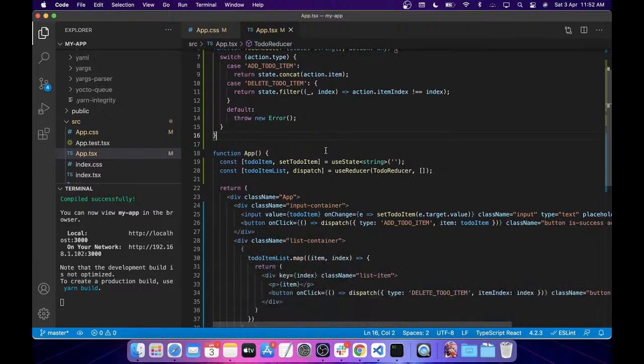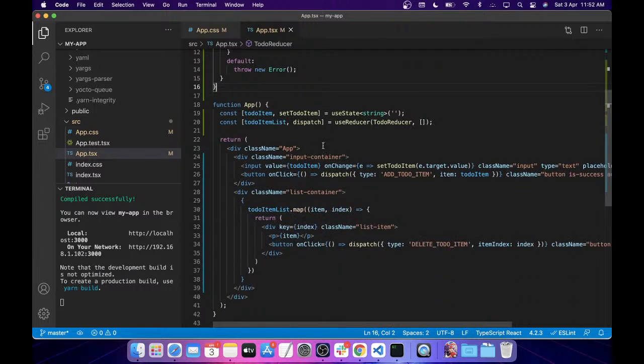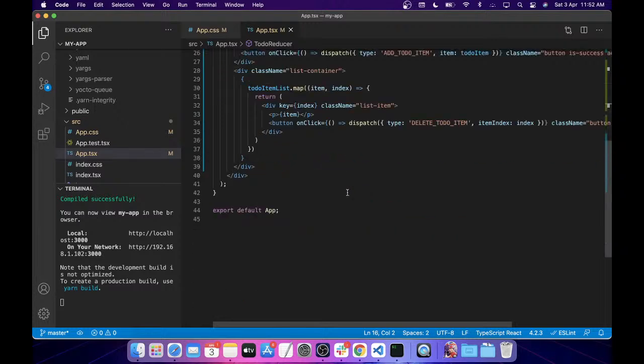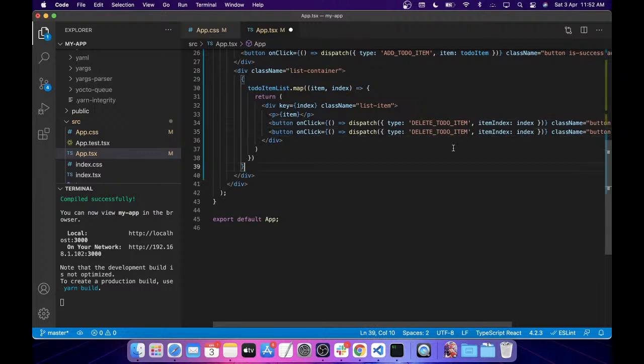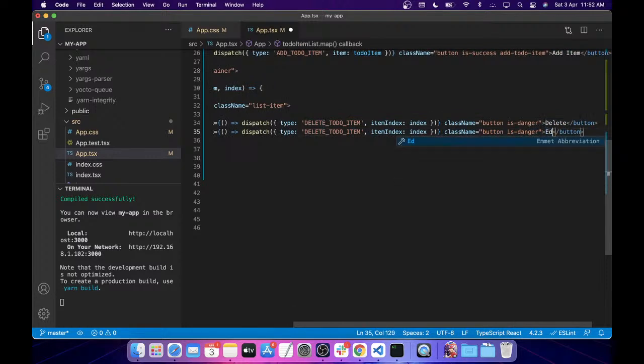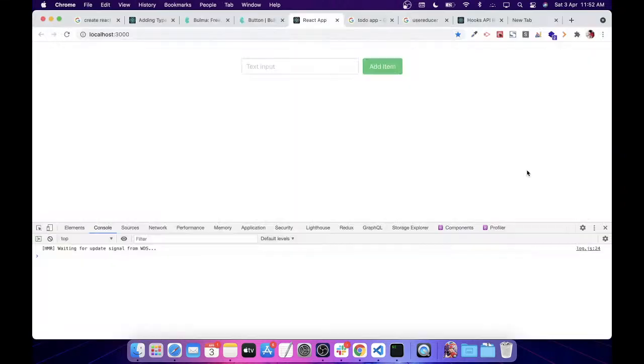Great. Now what I want is the ability to edit the element, right? So in order to edit it, I want to provide an edit button at first here, which will not be a danger button, it will be a success button. So if I go here, you can see the edit button here. But right now edit also deletes things, so it's deleting an element for now.